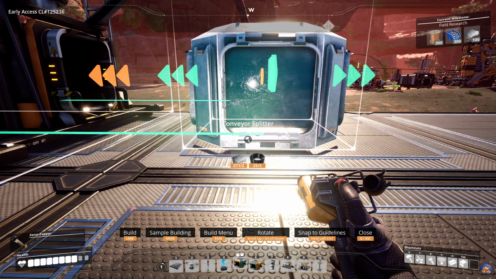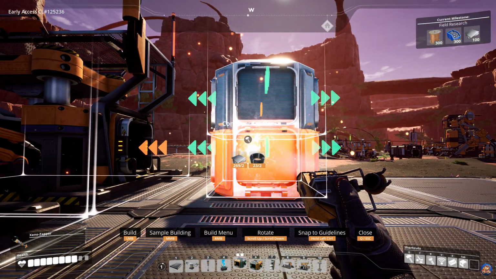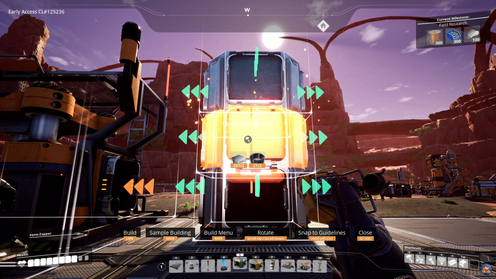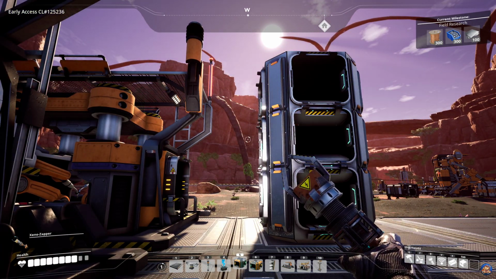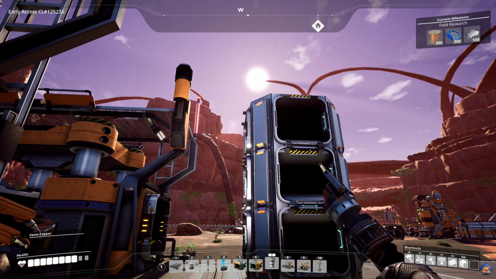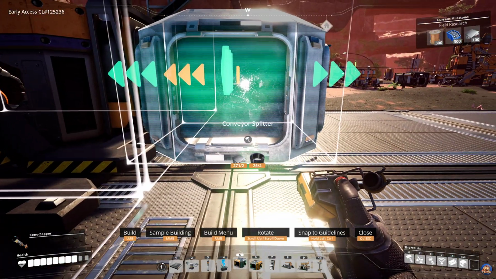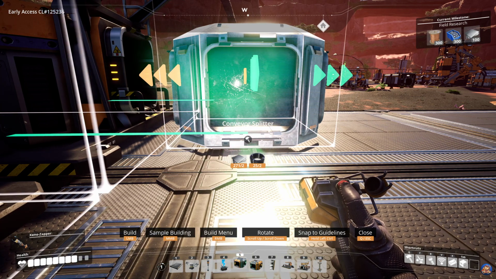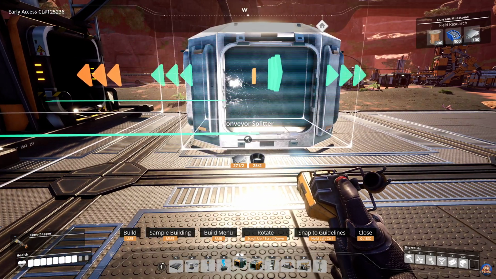Now I think that the usual distance I would build this in would be... oh, they fixed that. That's very useful. Yeah, I thought as much. The usual distance I build these in is 3 out. And what I meant by, oh, they fixed that, is the following. 1, 2, 3.